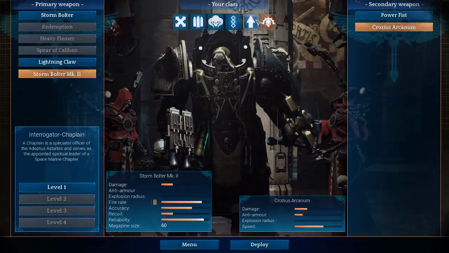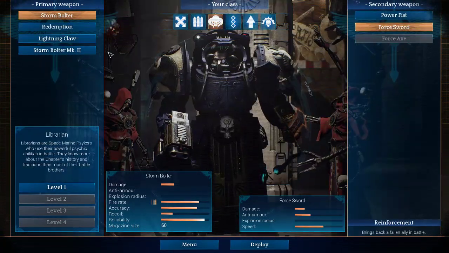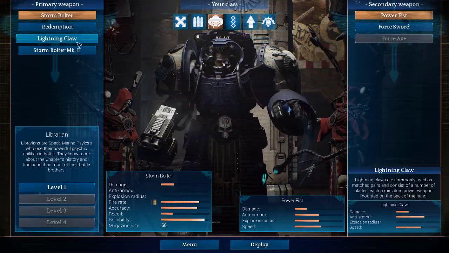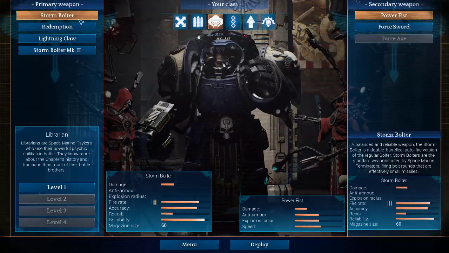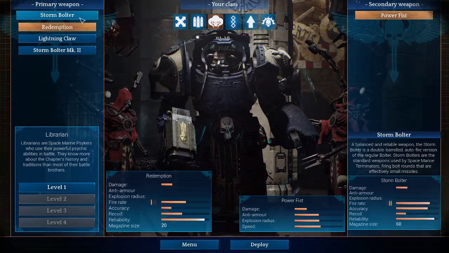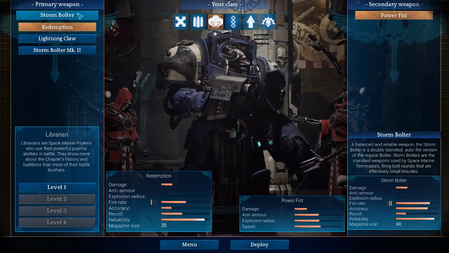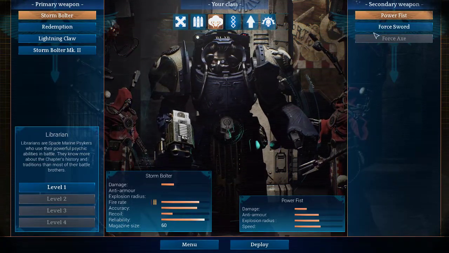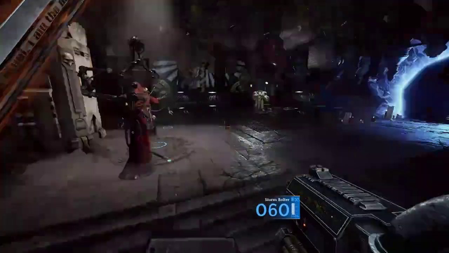What do I want to play as? I played as you. I'll play as the librarian again with my... I'm gonna take a Redeemer. Its accuracy is way less. Its recoil is way less. Its fire rate is way less. What the? Why would I take a Redeemer? Oh, because I can take a Power Fist. I can take a Force Power Fist with it. We'll go with that.